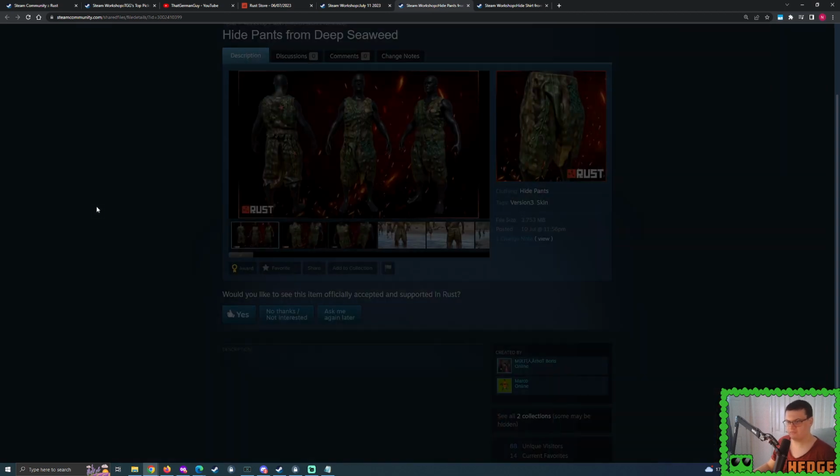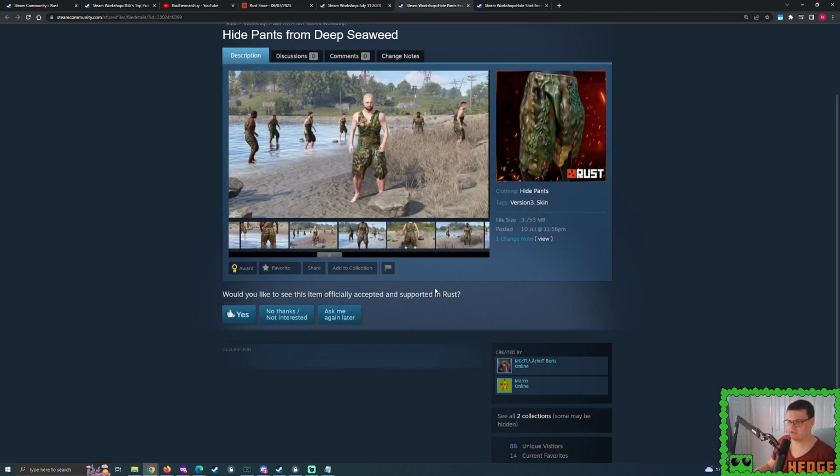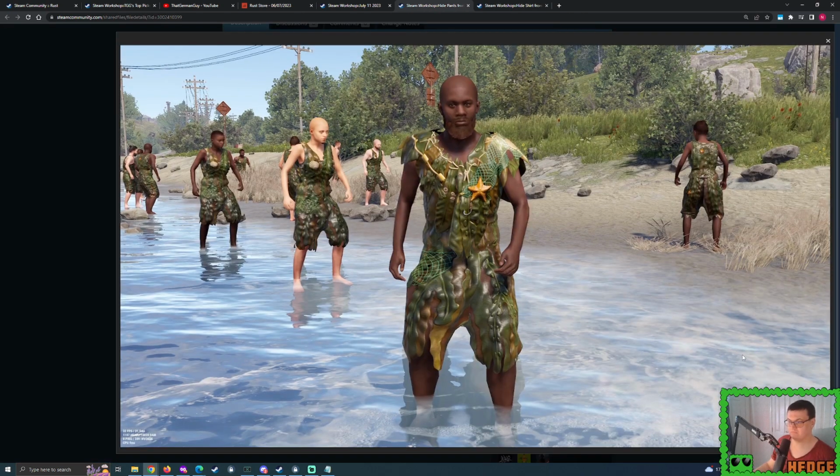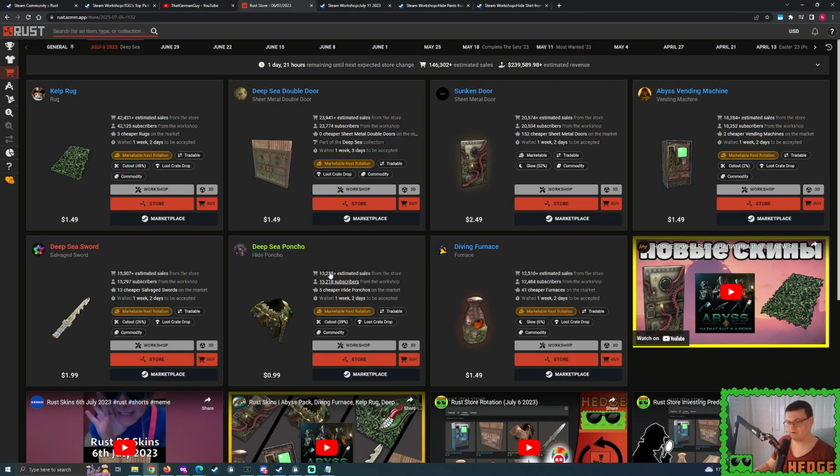More green primitive skins? All the better. Can we get a nice image of the pairing with the poncho? There we are. I reckon that actually would work out very nicely for the grassy areas, the foresty areas. Yeah, you got a starfish right there, but at the end of the day, it's not going to matter too much. So, yeah, I think people would greatly appreciate that. And I think it would have a very nice positive impact on the poncho. A lot of people would definitely be going after it.